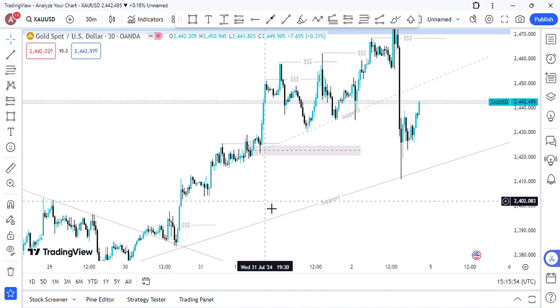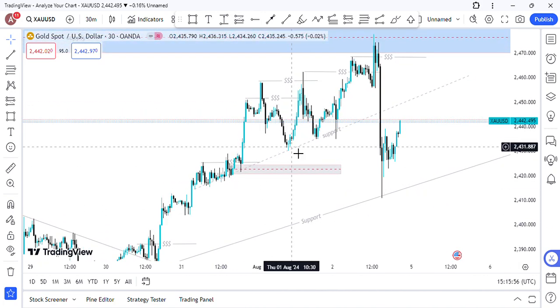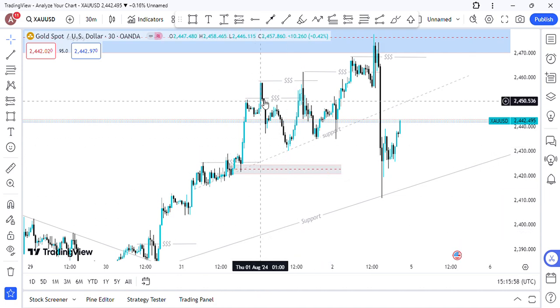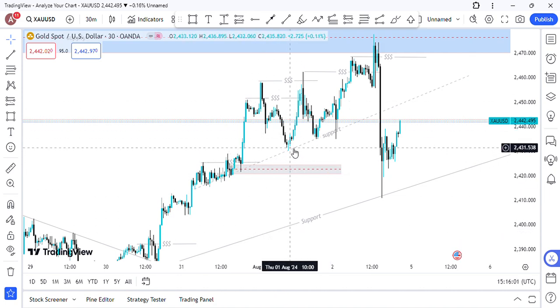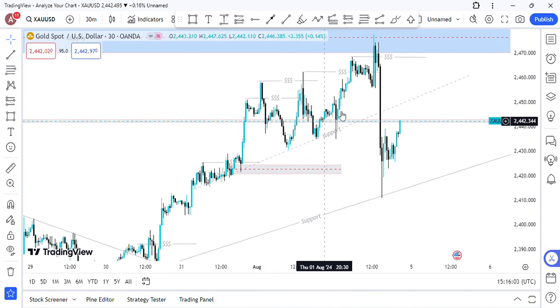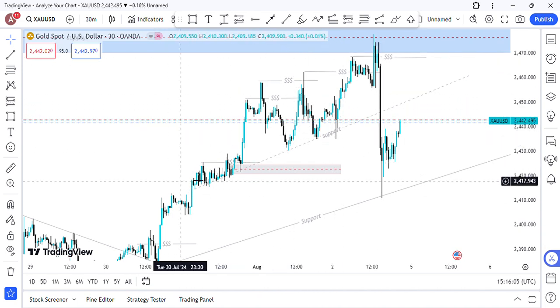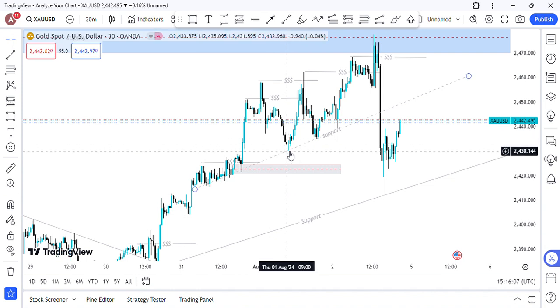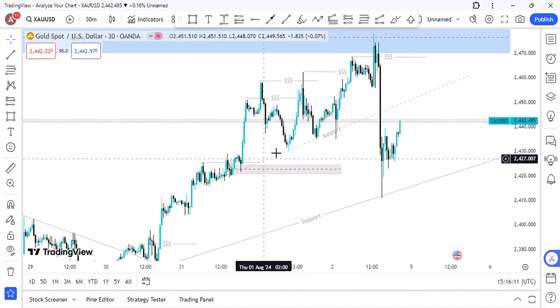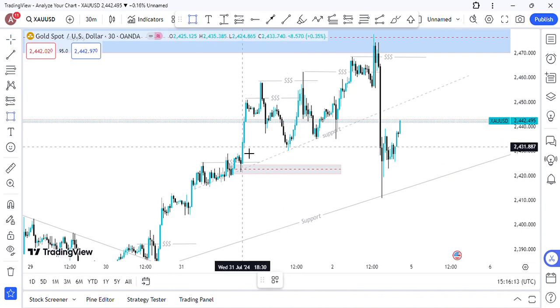Now, when you watch carefully, price came all the way and gave the support a touch here, right? These are history. We don't know this. We are trading from here, okay? Now, it gave it a touch. So what do we do? We buy. But at the same point, we want to know if it is an internal range liquidity. Yes, it is an internal range liquidity.